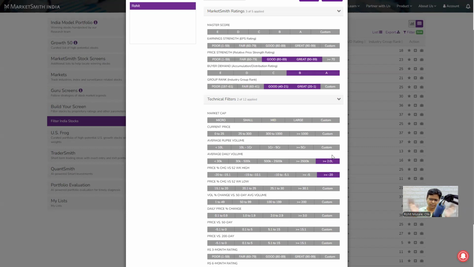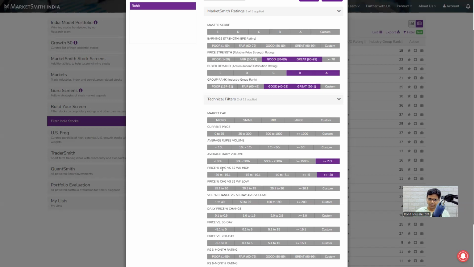This will automatically keep you away from those micro cap companies which don't have liquidity, companies which are red flagged, companies which are very small, companies which are penny stocks. All that junk will automatically go away, because a lot of manipulation could happen in those stocks. So you are automatically staying away from all of that garbage.